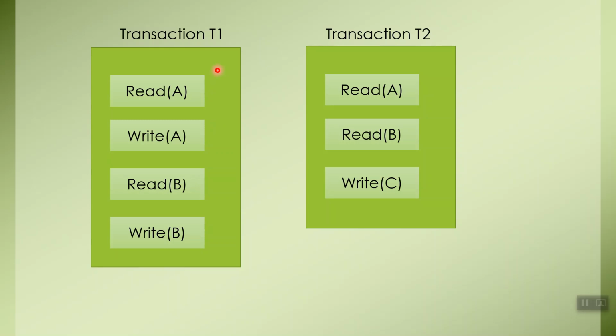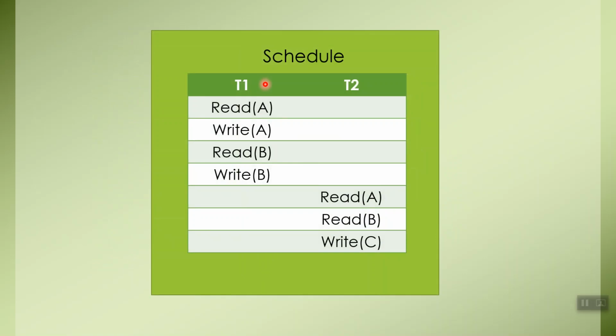A transaction is nothing but a kind of program. So even though they are running alone in the system, or running along with some other transactions in the system, the sequence has to be maintained. As we maintain the sequence for the execution of our normal programs, over here as well it goes the same way. So if we see, the sequence hasn't changed. This is the constraint that the schedule imposes: the sequence of the instructions present in the transaction shouldn't be changed.